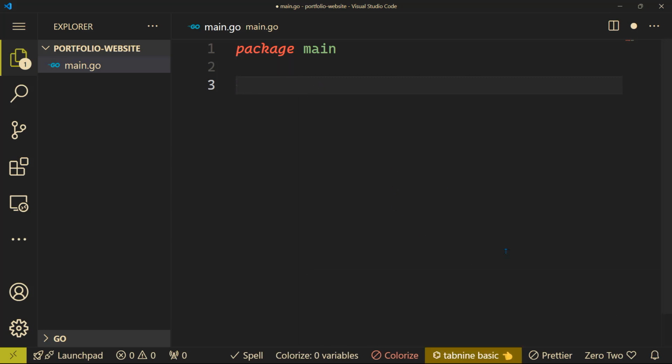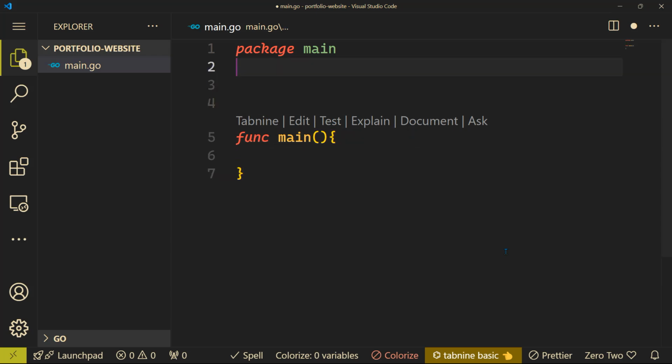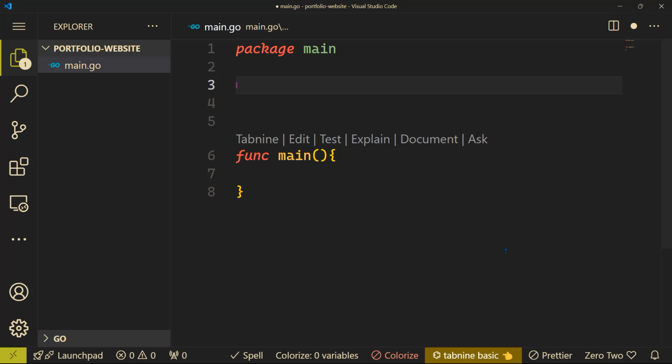All right. Speaking of that main entry, which is the main function, let's go ahead and create it. So func main, func of course is the keyword to create a function in Go. And we're going to open curly braces. First, let me just import various packages. Some of those packages or libraries are built into the language, and some of them you will need to install because they are third-party libraries. Here we're going only to use the built-in libraries.